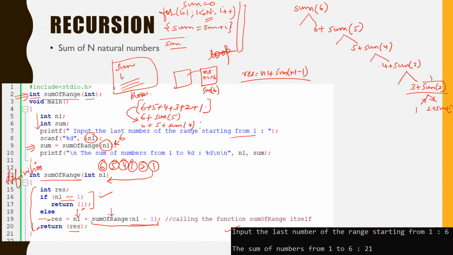So everywhere I will write now, this was the forward direction and this is the backward direction. So this backward direction would give you res value 3 plus 1, that is 4. Now this 4 would be returned in place of this sum, so this would become 4 plus 4, 8. So this 8 would be returned.